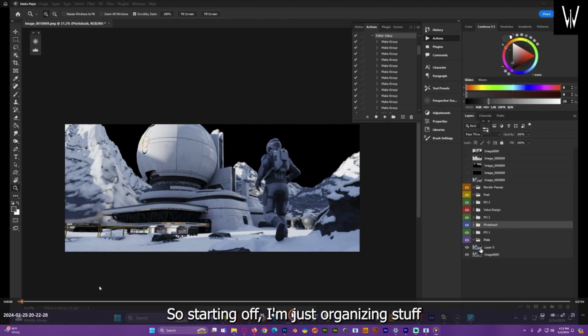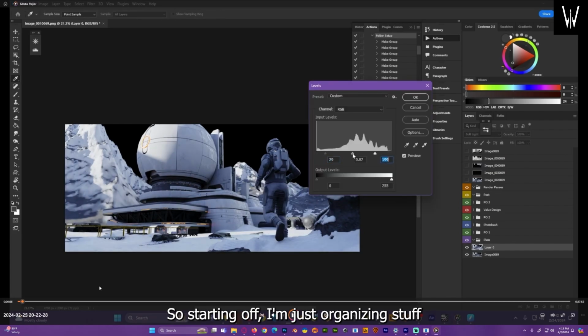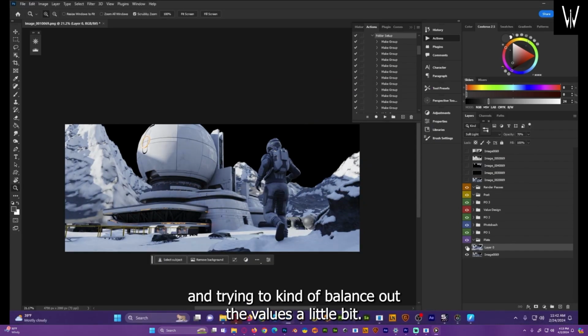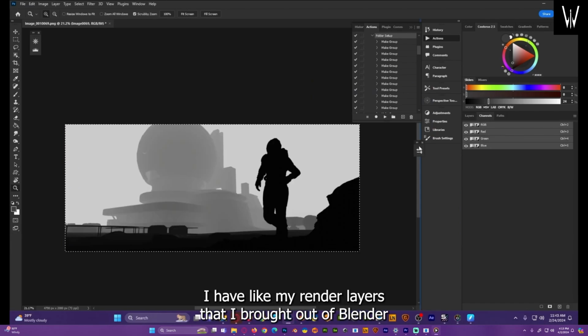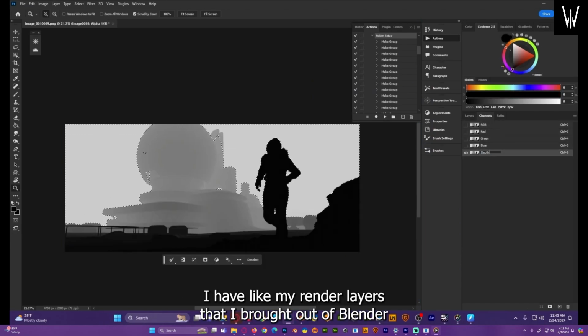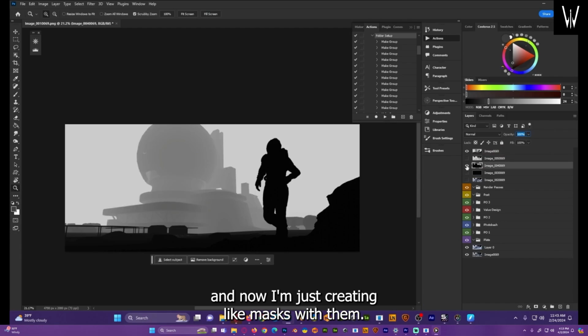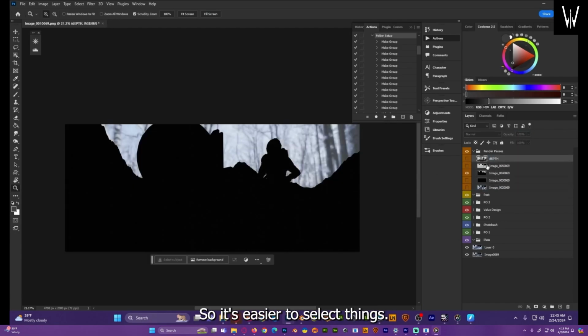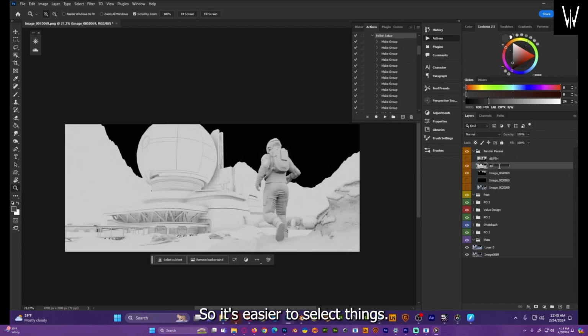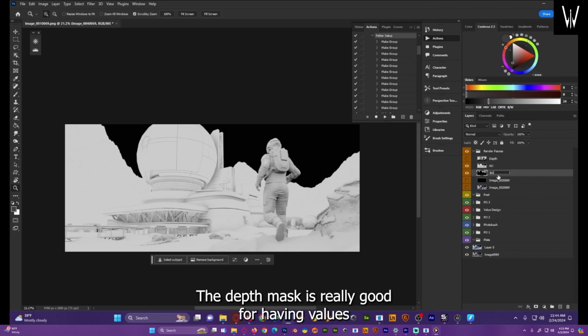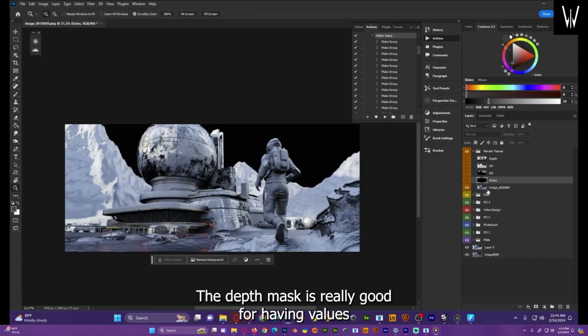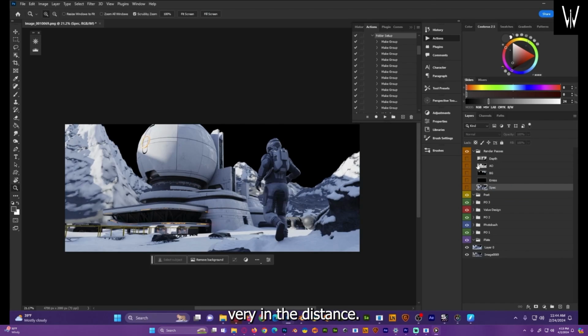So starting off, I'm just organizing stuff and trying to balance out the values a little. I have my render layers that I brought out of Blender, and now I'm creating masks with them, so it's easier to select things. The depth mask is really good for having values vary in the distance.